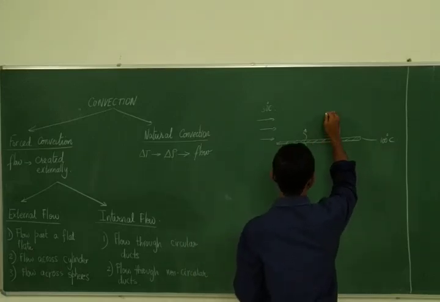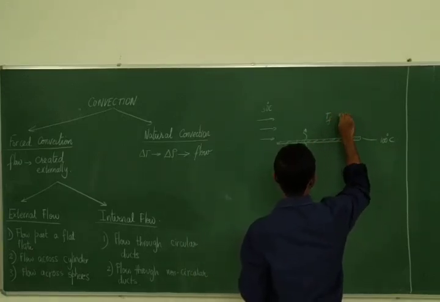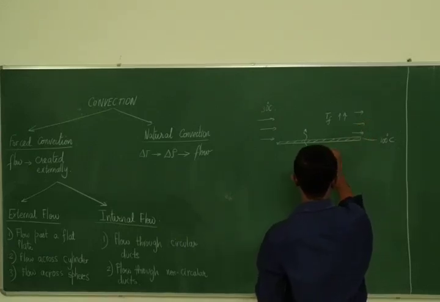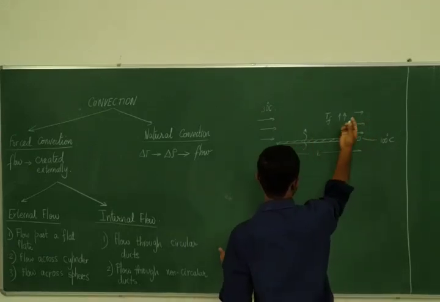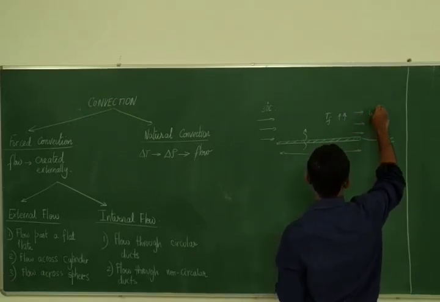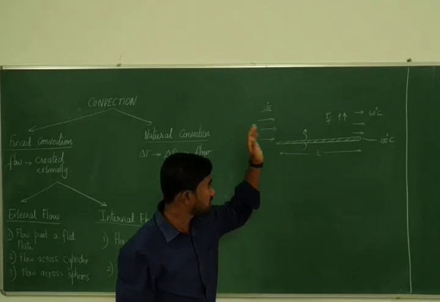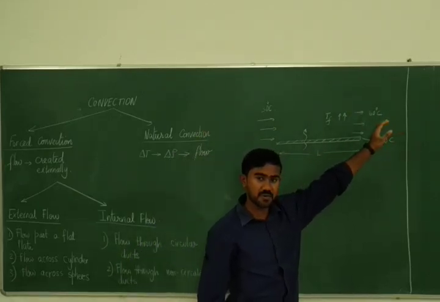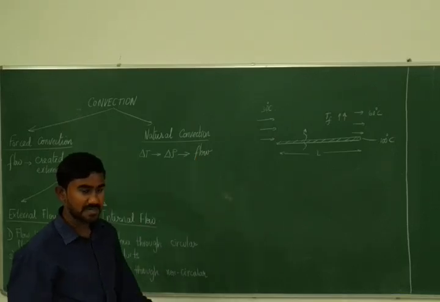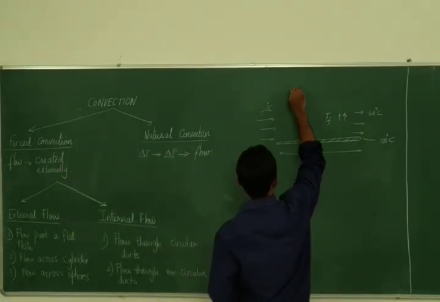So what will happen is the fluid temperature keeps rising. Maybe the fluid is coming here at the end of the plate of some length L. The mean temperature of the fluid could come to say 60 degrees Celsius. If it is long enough, it could be heated and the air could come out at 60 degrees Celsius. So this is flow past a flat plate.